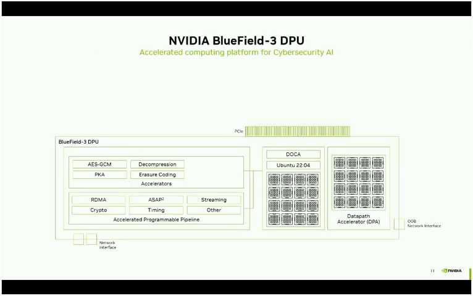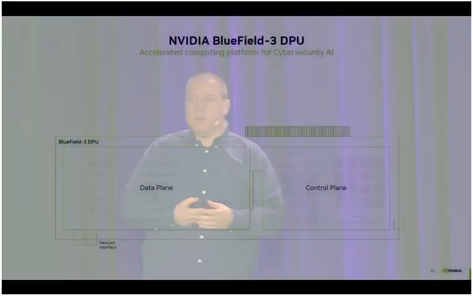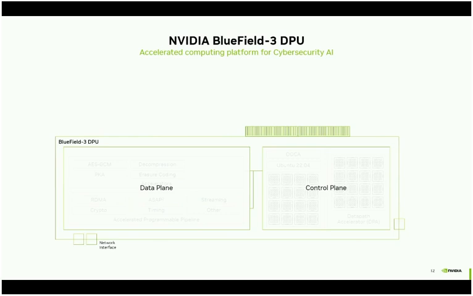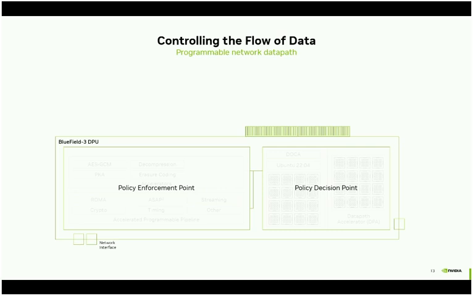So, as said, a server on a card. These cards come with 16 ARM cores, 32 gig of memory, 128 gig of SSD, and a full-blown Ubuntu 22.04 running on this system. It's also, on the hardware side, an accelerated programmable pipeline with additional accelerators. So, trying to translate all of this techie speak to some other speak: a data plane and a control plane, right? Data plane on the hardware side, control plane on the software side. Translating this to security speak, an enforcement point versus a policy decision point.